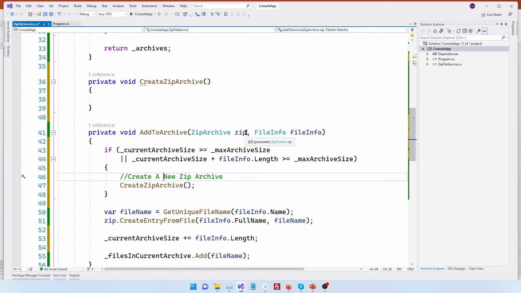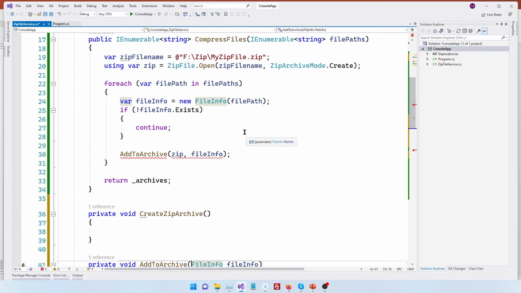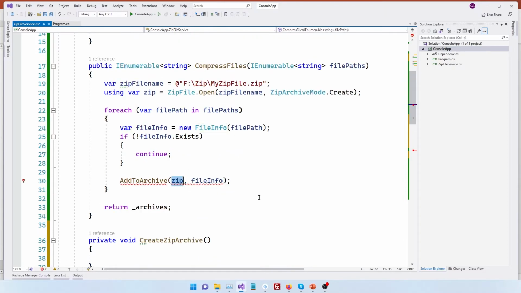So I'm thinking maybe we should extract this zip into a global variable. So let's do that actually. I'm going to delete the zip from here and delete the zip from here.